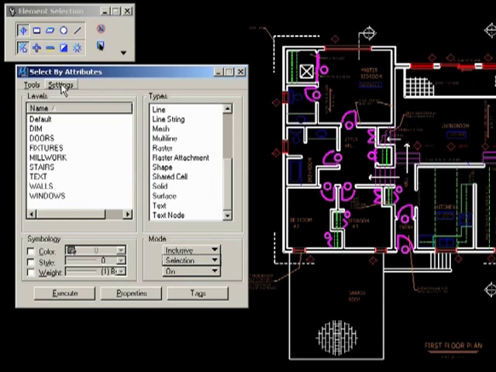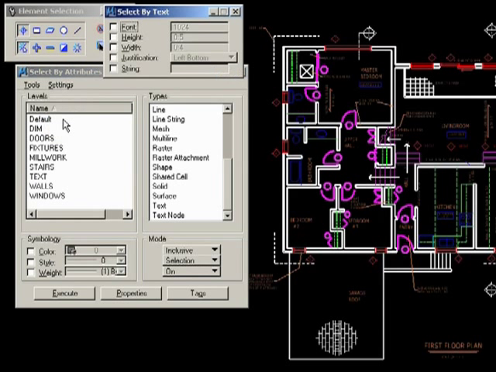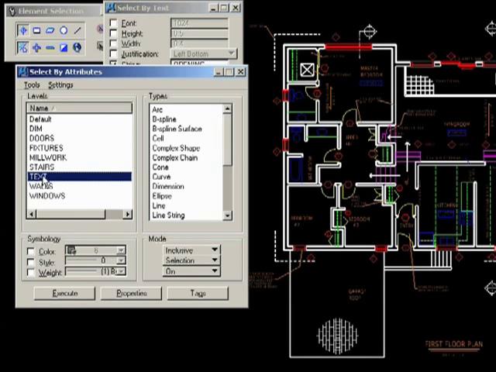There are other things you can do. For example, click on Settings. You can select cells and shared cells. We're not discussing cells in this course. But you can select text, which opens a separate dialog box where you can select font type, height, width, justification, and a text string. Let's click on String. Let's enter a piece of text. I'm going to type in "opening". I will also select the Text level and Text in the element type.